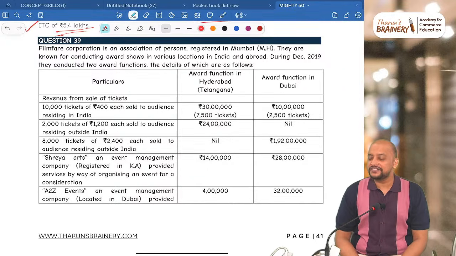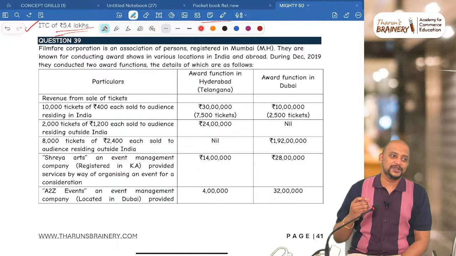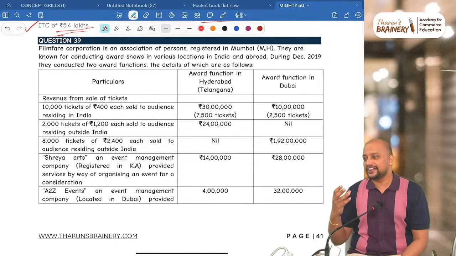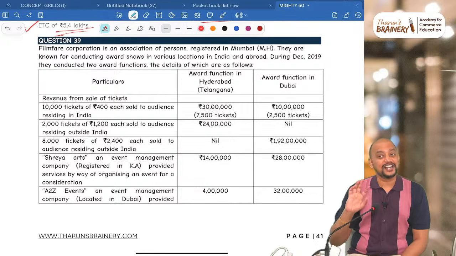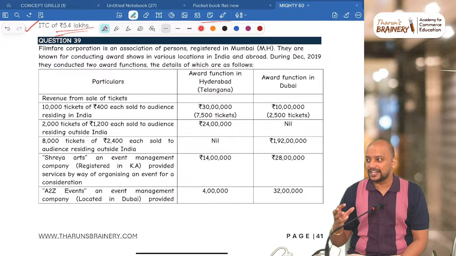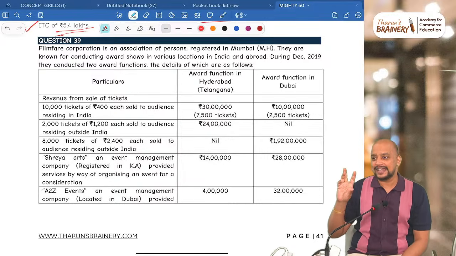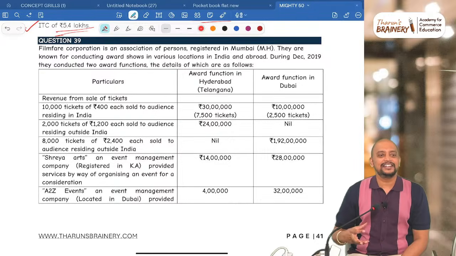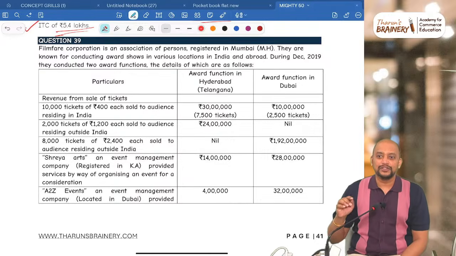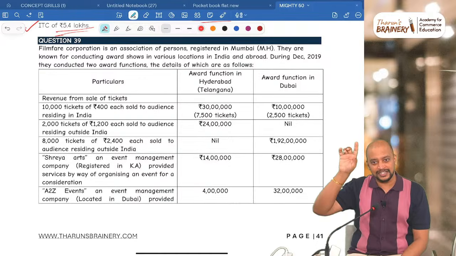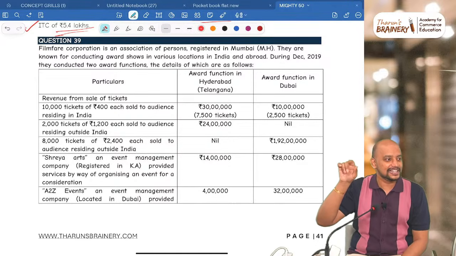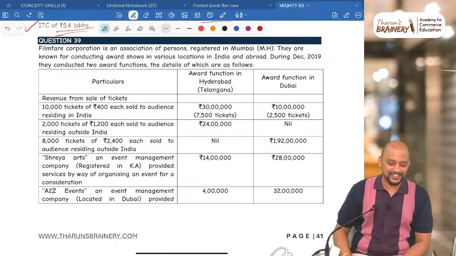Question number 13. We are working on a couple of projects like this in future also, wherein I will be taking indirect tax in all the languages. In all the languages, not dubbing. It is in the same voice, my voice only, and even lip sync will be there. Everything will be proper. It is just an AI tool we are working on, where you can choose the language. If you want to listen in Tamil, Telugu, Kannada or Hindi, you can choose that. We are just working on it.